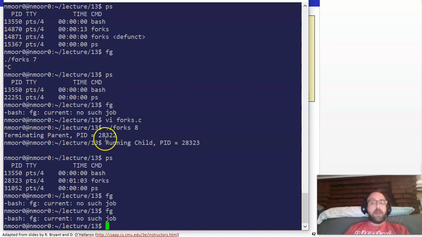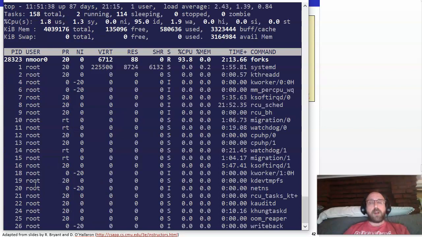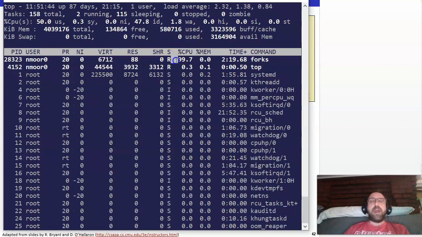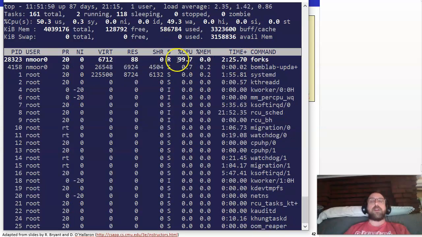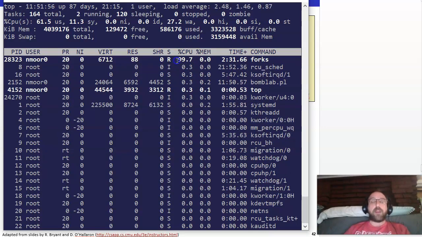So anyway, let's see what we can do about this, because I don't want this program to keep running forever. If it were just sitting there paused, that would be one thing. I still wouldn't want it running forever, but it wouldn't be taking up too many resources. But if I run top, that's the program I talked about a little bit ago, by default, it's sorting by percent CPU, and that program is sitting in a while loop, spinning, just repeating the loop over and over again, doing nothing.